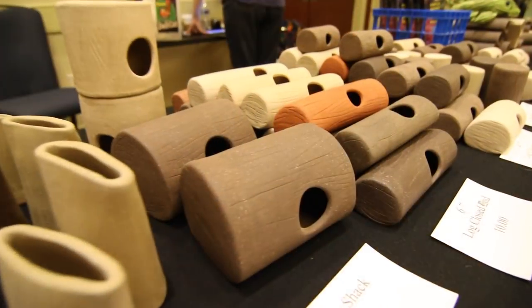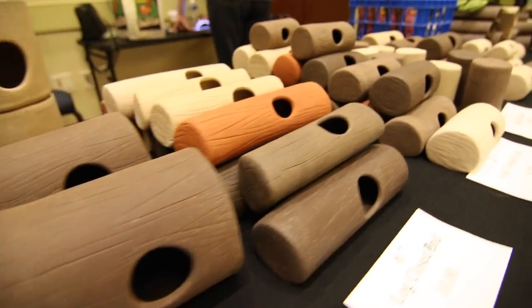All right, so what are these made of? Food grade ceramic stoneware. And it's clay. And do you bake them in a big kiln or something like that? Yes, they're fired at about 2300 degrees in the kiln. How long does it take to put one of these together? There's about maybe half hour, 45 minutes per piece.